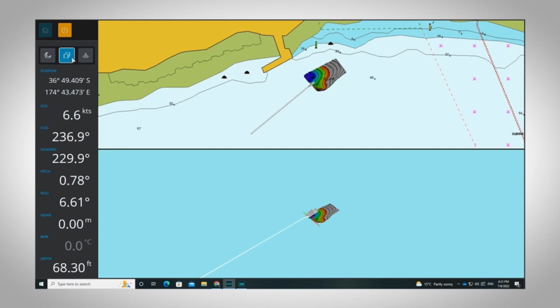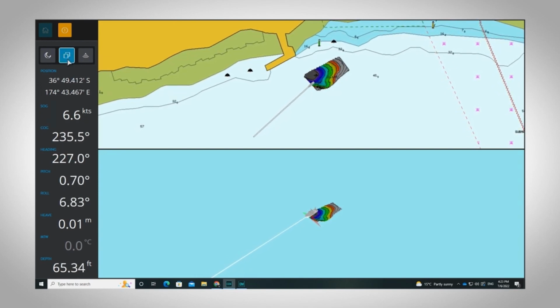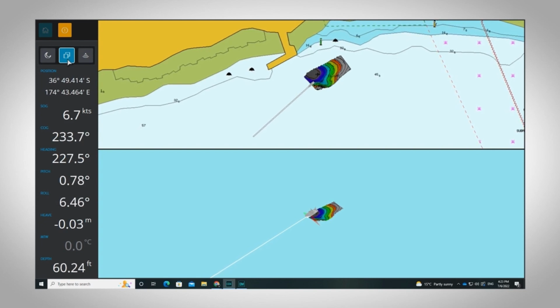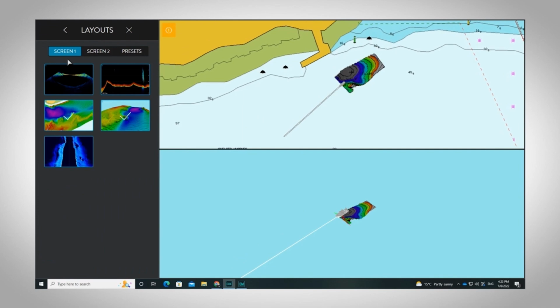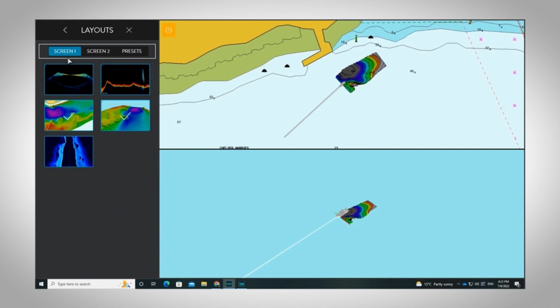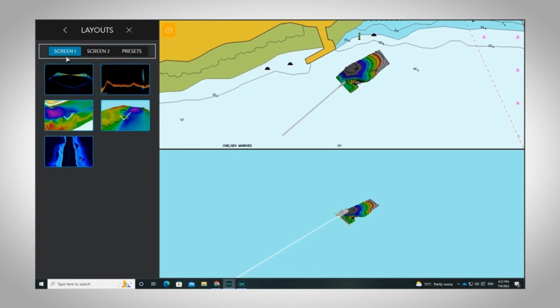Let's have a look at the screen selection in more depth. The second button along this top row is our screen selection button in our CDX UI software. And you'll see the icon that looks like two squares. If we click on this screen selection button, we will be taken to a menu that has a number of options that allows us to select what screen panels we wish to have showing.